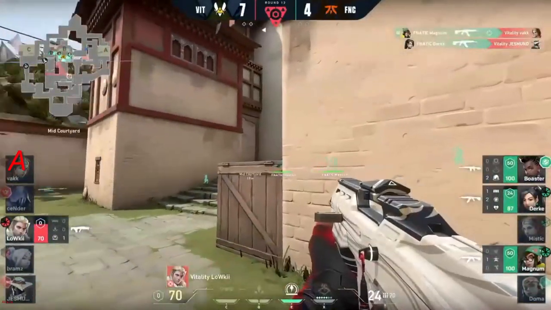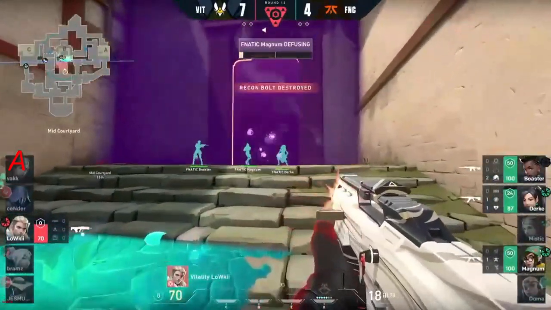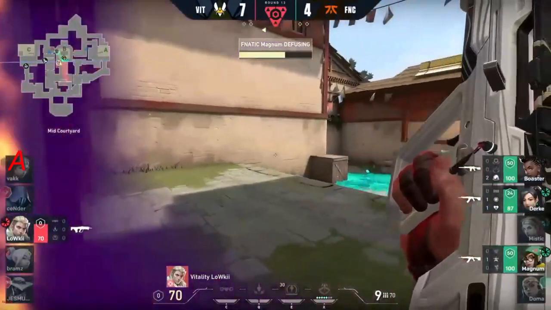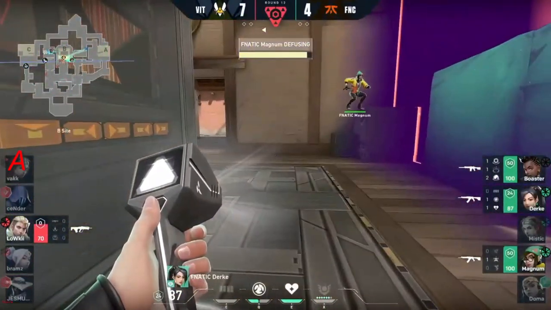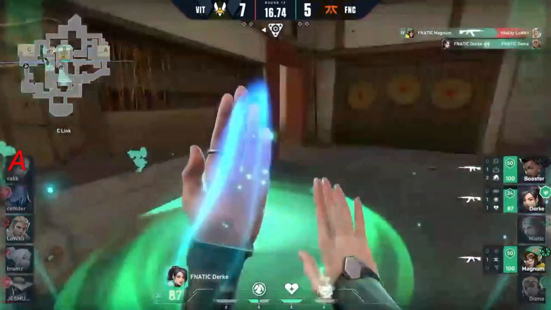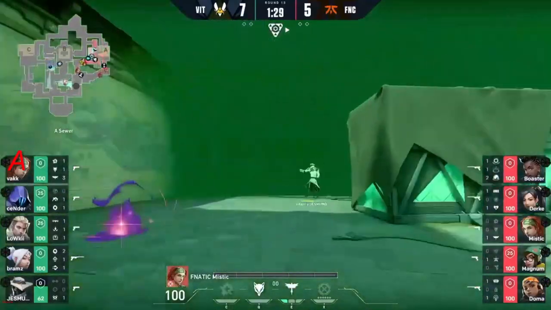The gravity well will catch vakk in the open. LoWkii now, no utility left except for that. Cosmic Divide goes up. That's going to protect the Sage Wall. Nothing at all LoWkii can do here to get back through that. Nasty little combo. Yeah, really nice combo. To wrap immediately. Yeah, everything.